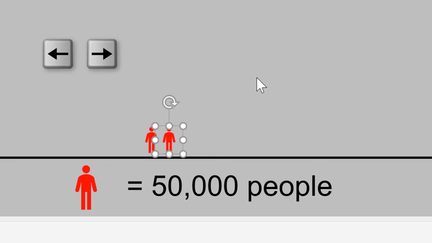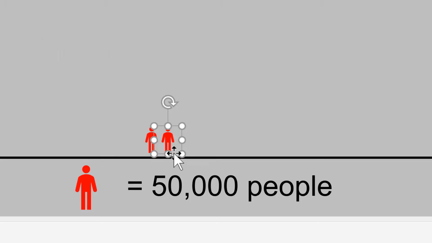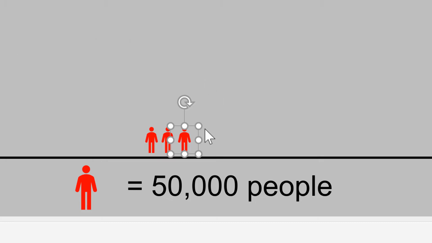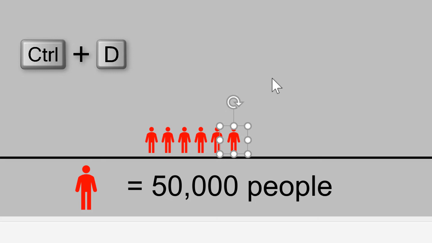And you can use the arrow keys on the keyboard to move it closer or further away. Then so long as you have kept this icon selected the whole time, you can press Ctrl D again and it will make another copy of the icon and move it the same amount to the side. And you can keep doing this — so I have 3 people at the moment, then 4, 5, 6, 7, 8, 9, 10.